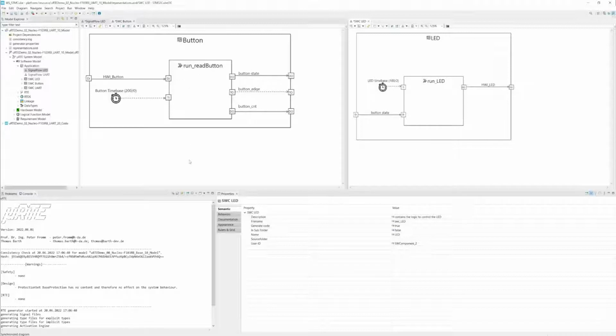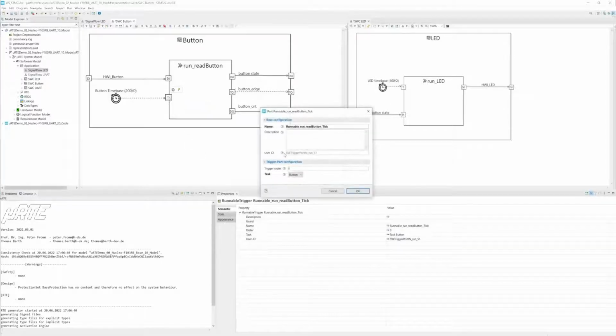And now there are several possibilities to avoid such races, but especially in safety critical systems, we need a good approach and strategy to make the behavior deterministic. So the first possibility to adjust the behavior is to give a trigger order for the trigger port. However, this trigger port order always refers to the task within which the runnable is executed.